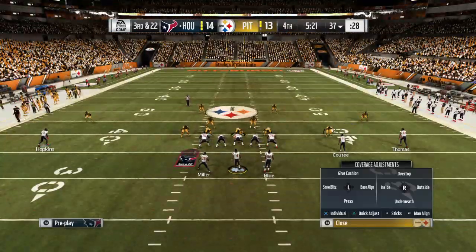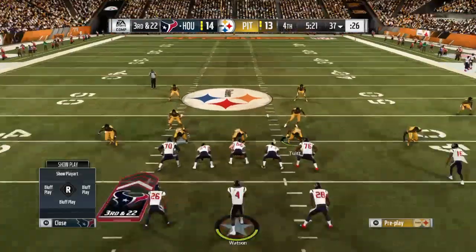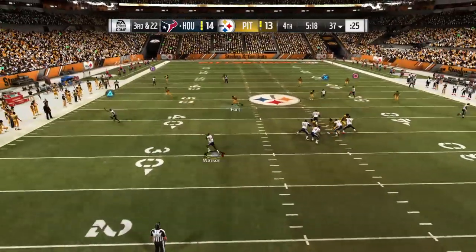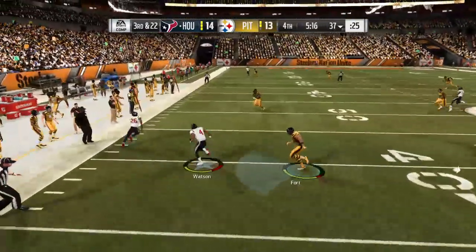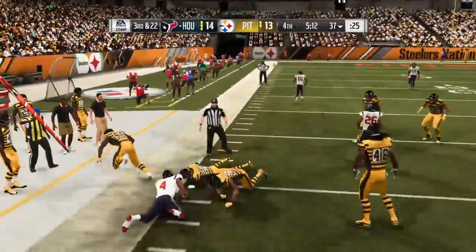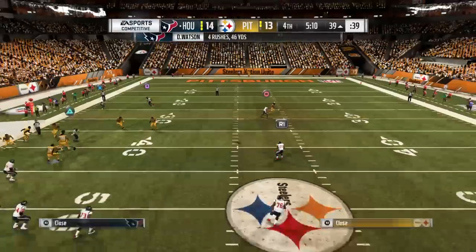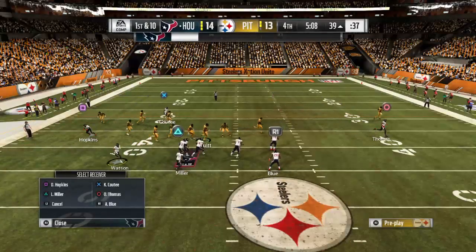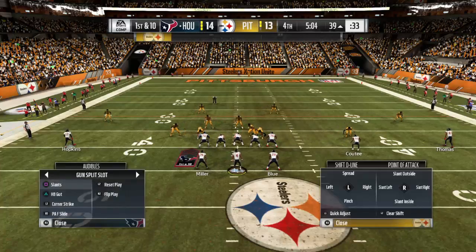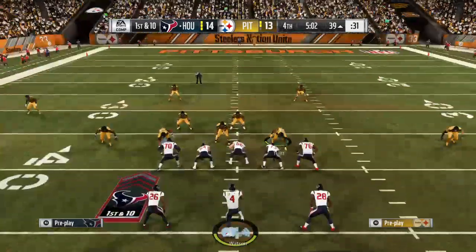An incomplete pass on that last play, and that means they'll need to come up with something here on 3rd down. Now Watson steps away to his left. He's going to run, but he's got a long way to go. And able to rip off a big chunk of yardage before being dropped inside the 40. Turns out to be a great idea to tuck that one. Good for 24 yards.